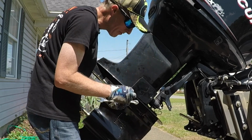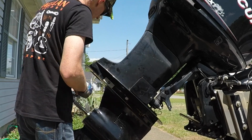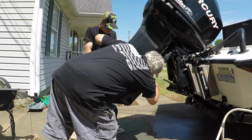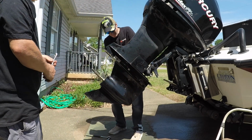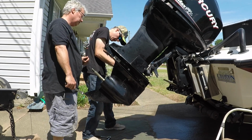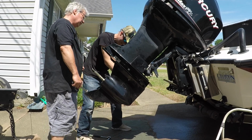Okay, and that's a galvanized lock nut with a washer. All four of them got that. You can see too, here's our column for our shift. So this thing just drops right out of there. You figure out which way you're going now. That would be tightened. No, it ain't, because I tightened it already. Yeah, there you go.